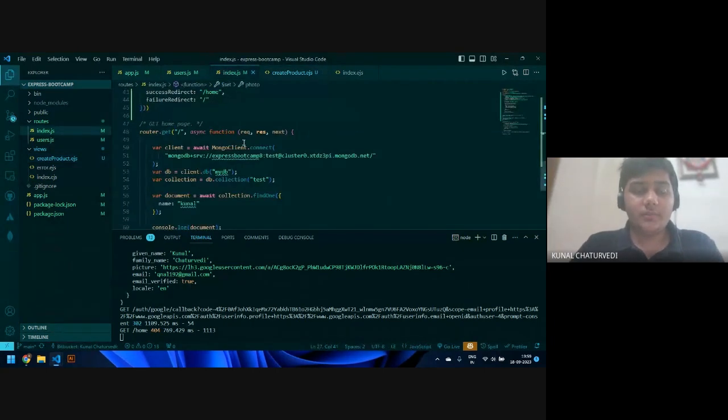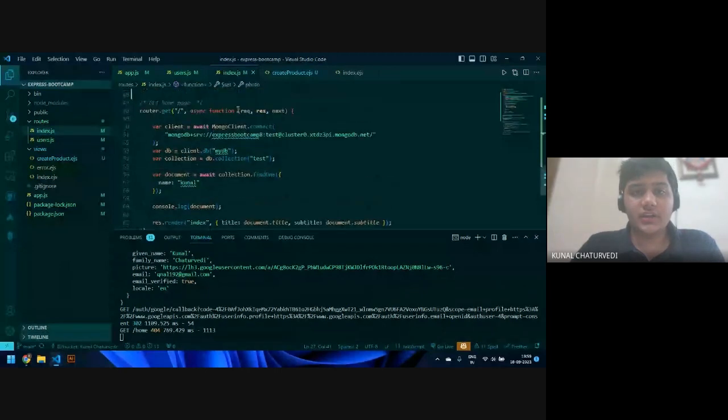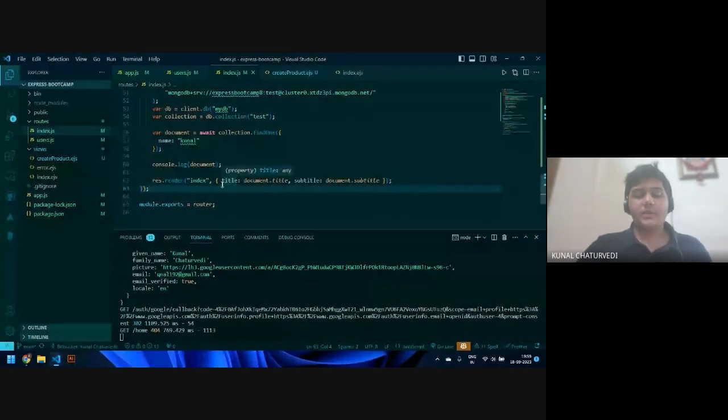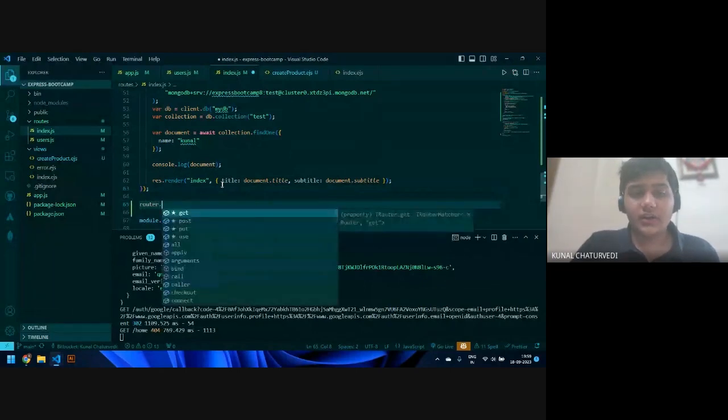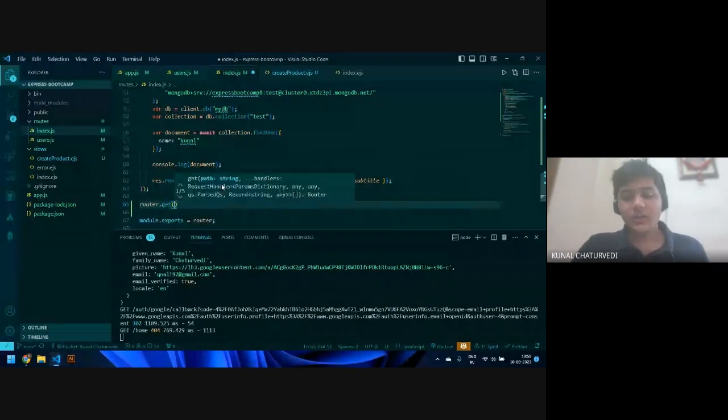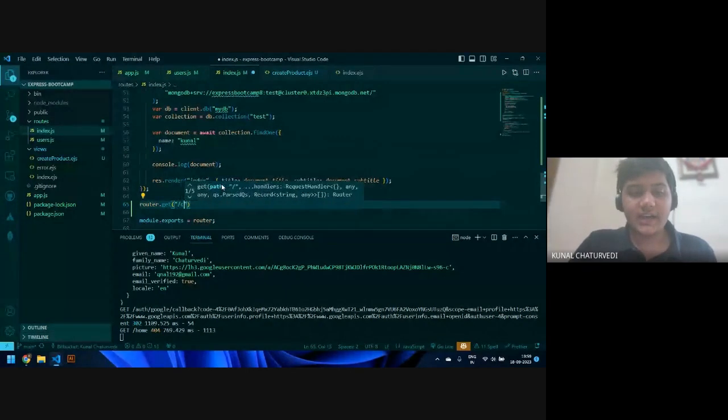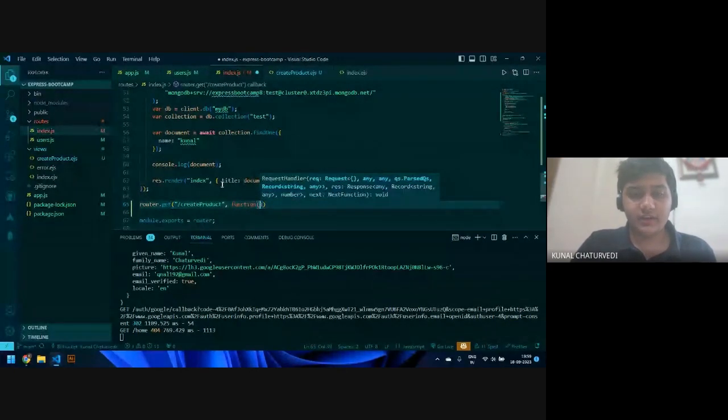And in our index, let's come to our index.js page, and in the router, let's add one more get route saying slash create product. And again we have this same exercise again and again.